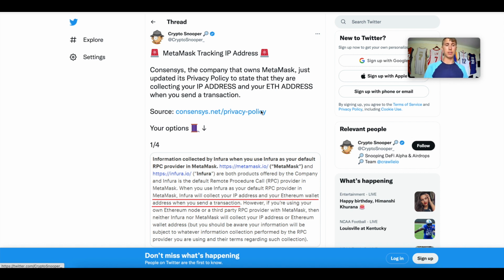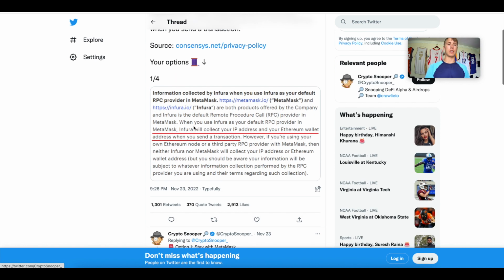All right, so first, let's show you a little more details on this tweet. As you can see here, this is talking about the RPC provider Infura. MetaMask does not need to be connected to the internet to function. In fact, if you're just operating your device without internet, you can actually access MetaMask, but the balances won't be up to date. As in, your address just recently received some airdrop tokens, or the price of your favorite cryptocurrency has been going up or down, the prices won't update till it connects to the internet.